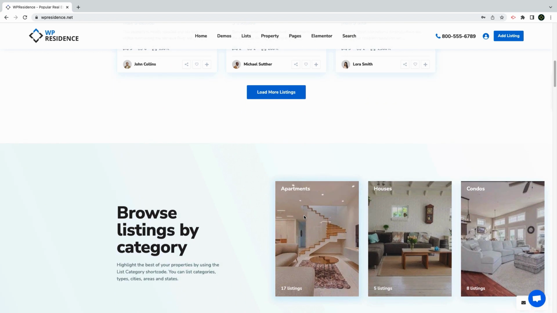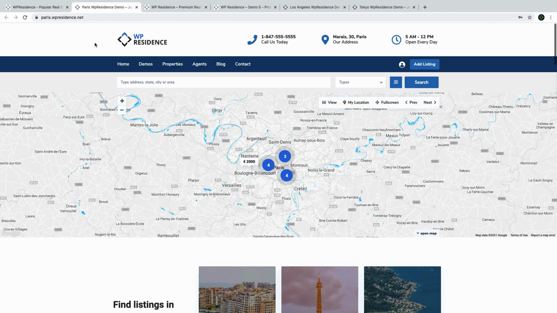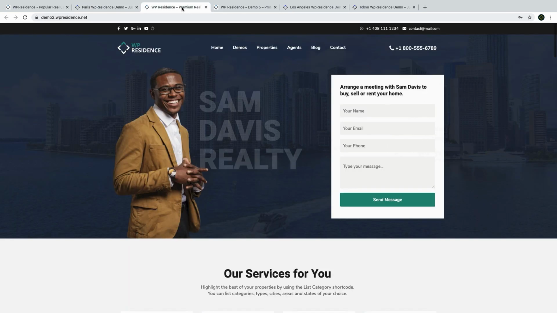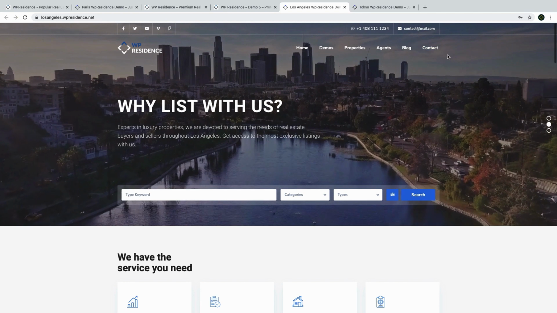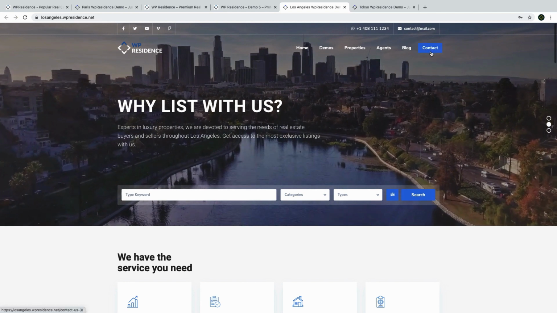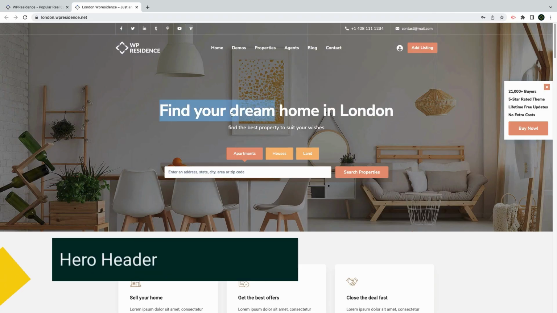And next, I will show you some ways you can set the menu using WpResidence demos, which you can get with the theme purchase. This demo showcases the header design, where you can add extra information in line with logo. You choose what details to show from theme options. Another way to set header is to disable login and submit, as in the single agent demo. Again, something you do easily with any demo. In another demo, we showcase how you can just use the menu and logo with the menu aligned on the right. And you can also have a colored background for the menu area, which you can change easily from theme options.